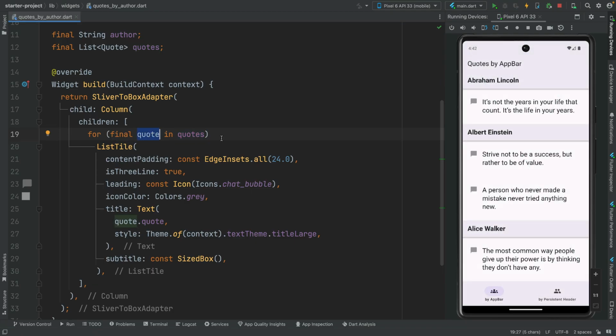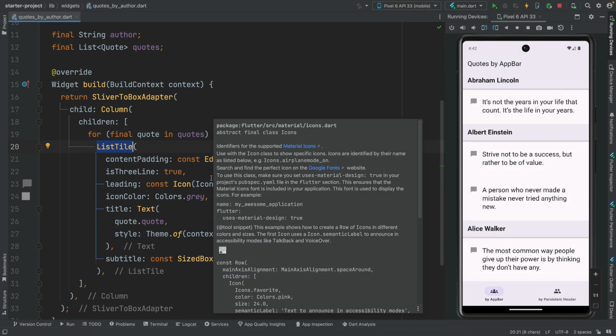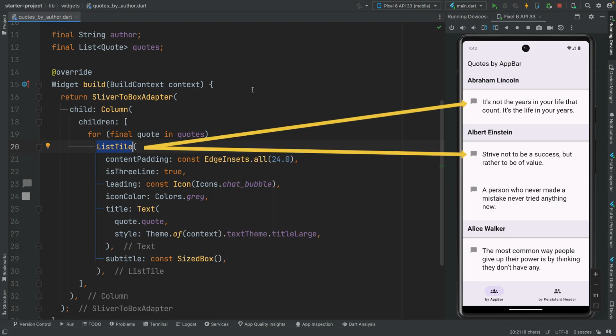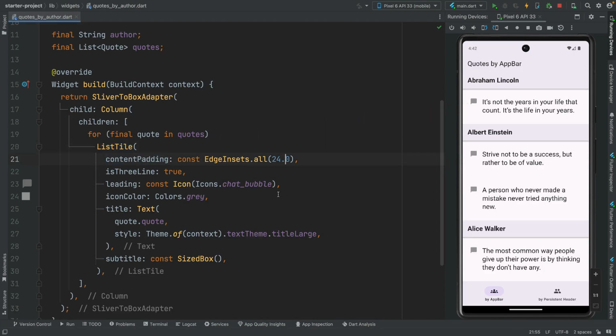And for each quote, as it loops through here, we're using a ListTile to format the quotes on the screen. I give it a little bit of content padding, 24 pixels. And I'm using this trick, isThreeLine equals true here.